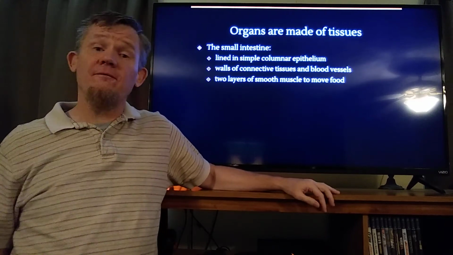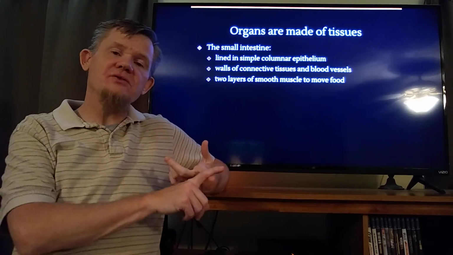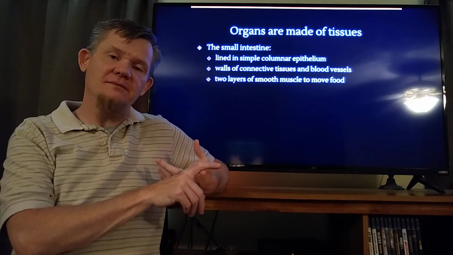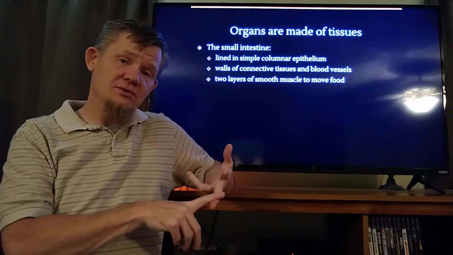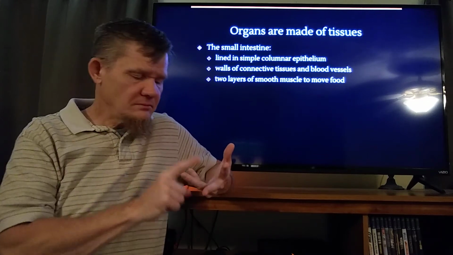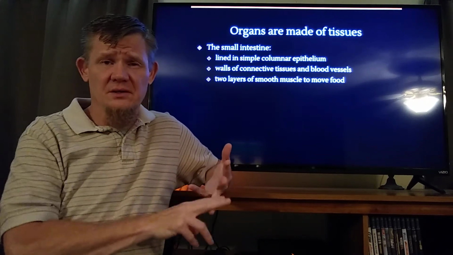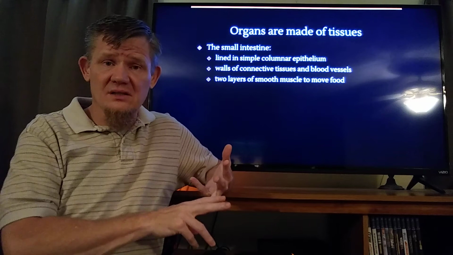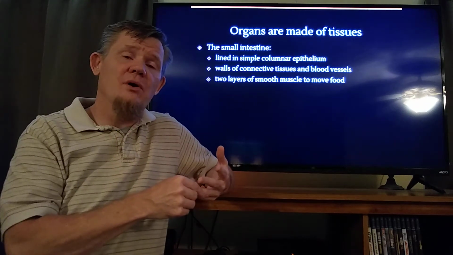The way that life is organized: cells are the smallest things that can be considered alive. I put cells together to make tissues. Those cells do the same job, that's why it's the same kind of tissue. I put tissues together and I get organs. Those organs are tissues working together to accomplish a goal.